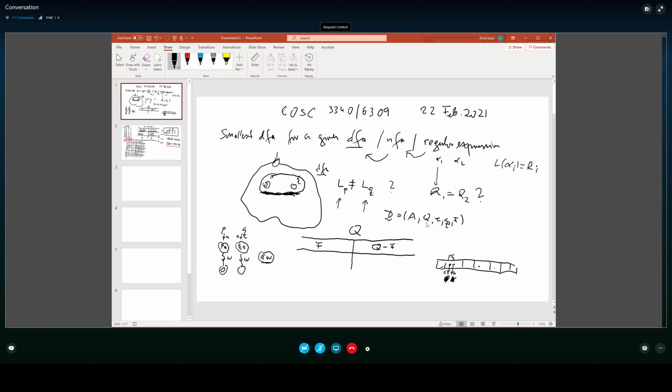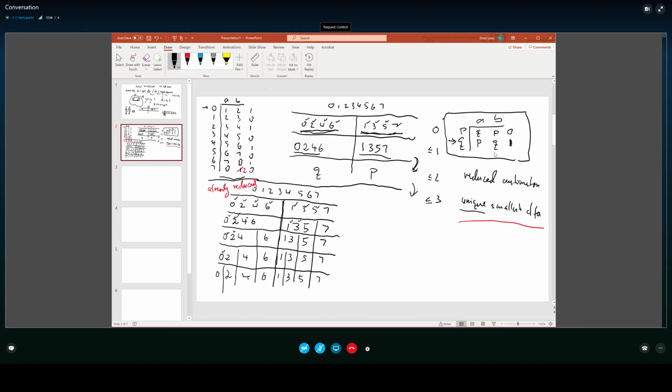So when you're making the table at the end, in the case of the reduced automaton, and you're calling the states simply P and Q, eliminating the rest of the numbers, if I called them capital A and capital B, then theoretically that would be a different automaton. But obviously it's the same for all practical purposes. So it's just ease of use, whatever is convenient. Yes. Thank you. Sure. Any other questions?